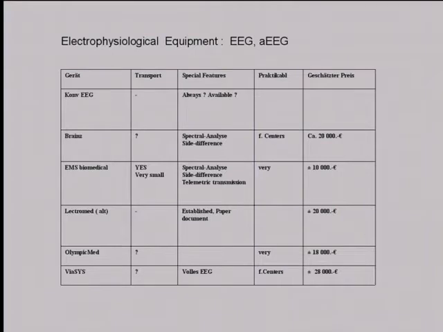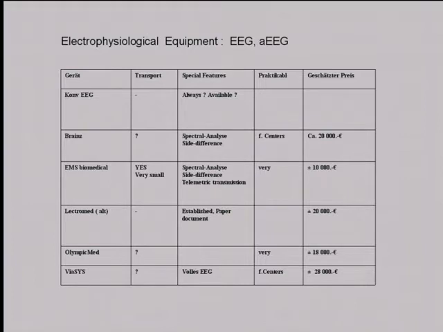Then the AMS is a very simple device which has the same features. Electromed was the old firm which was selling the cerebral function monitor. Olympic Medical and Viasys are selling similar devices, as is Brains. Brains, Olympic Medical, and Viasys are now devices on the market, and they have different features. It does not really matter which one you buy. I believe it depends more on your research interest.